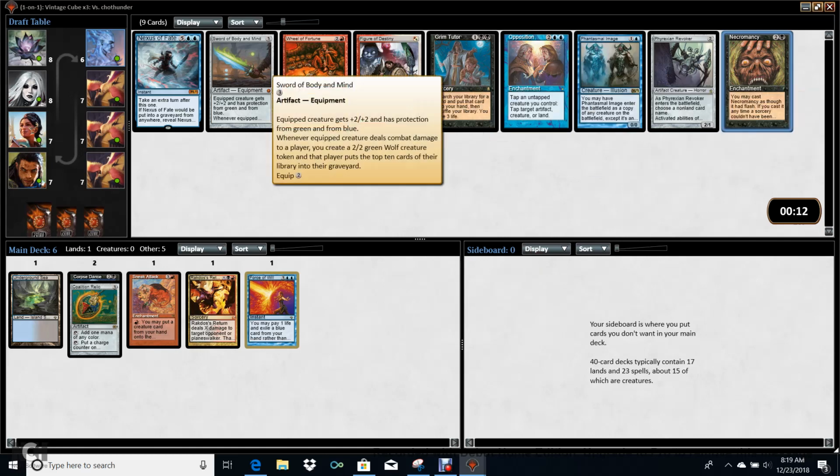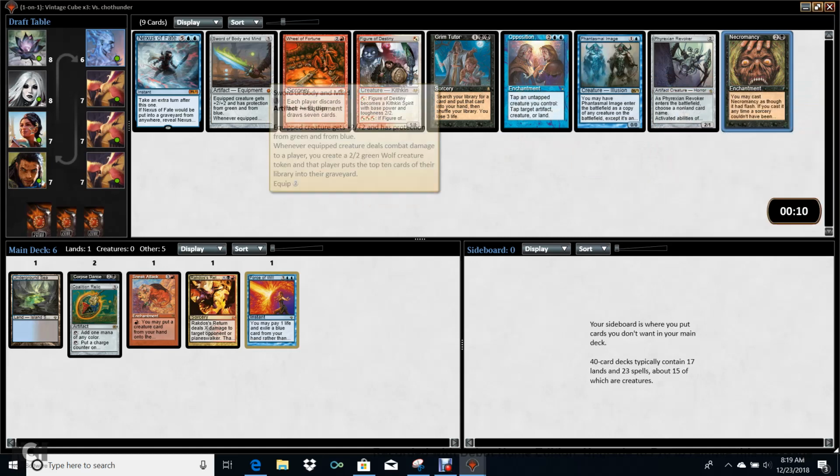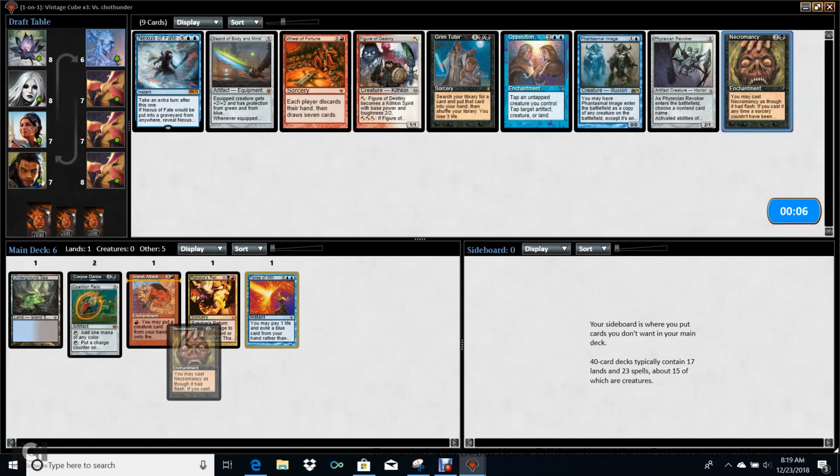I don't think it's Grim Tutor here. I'd rather have a 2-mana tutor or a 1-mana tutor. Yeah, I'm going to pick up the Reanimation.